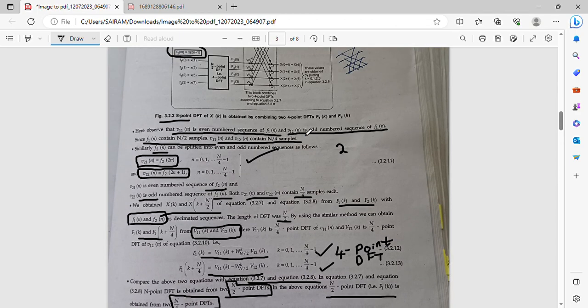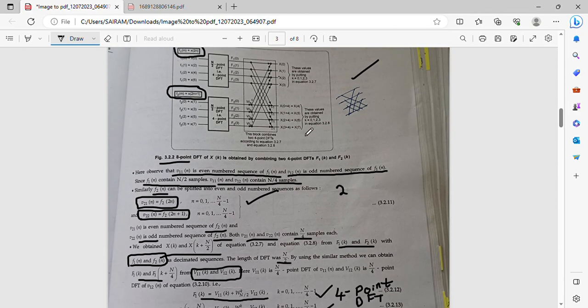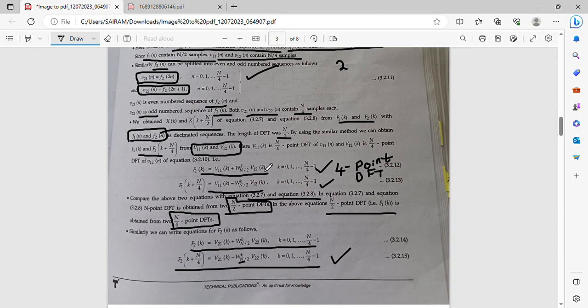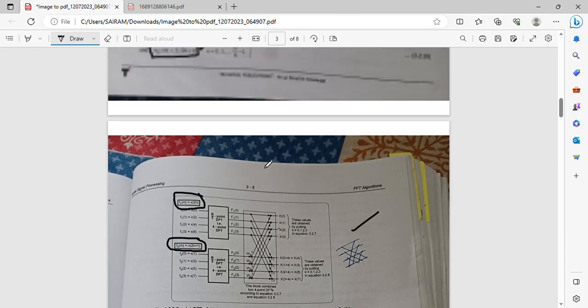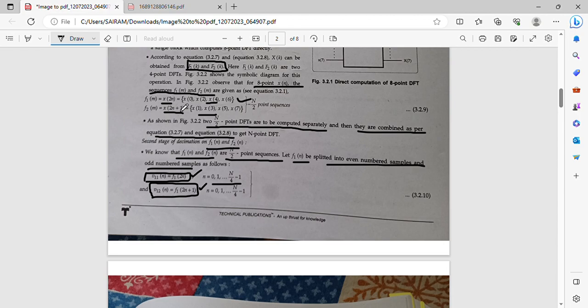Similarly here, the 8 point DFT also, if I have not told, I'll tell you. So here, that is why you got this result. Check the result that came here. So I have got x of 0, x of 2, x of 4 and x of 6, x of 1, x of 3, x of 5 and x of 7.